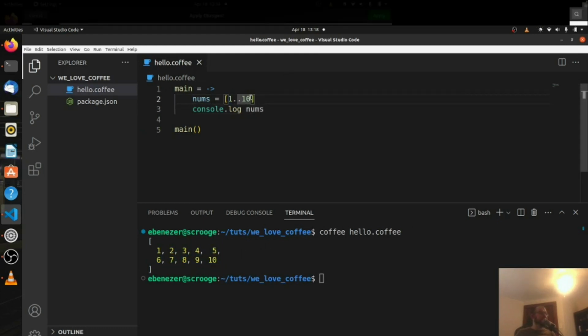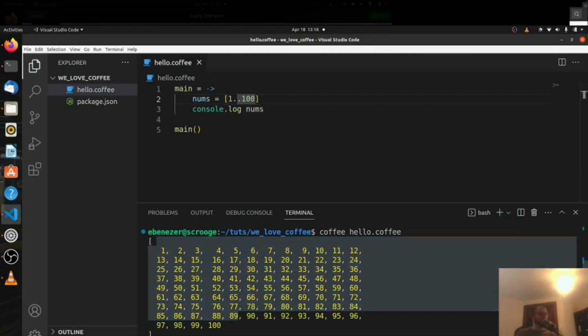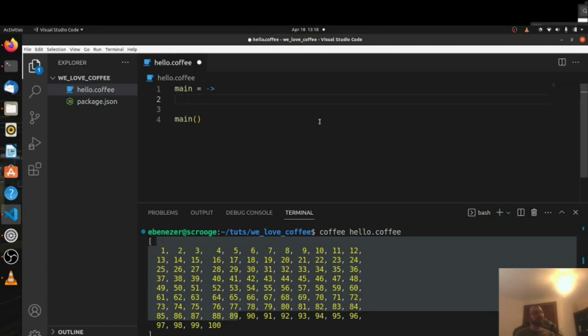Beautiful. Let's say we want to get 1 to 100. Same thing. It's that easy. Save it. Run it. Boom, we get 1 to 100. Now we can use this to loop through also if we wanted to do it that way for some reason. I don't think we ideally would, because I just showed we can do it that way and print it. But let's say, for example, we could say for num in, and we'll say 1 to 100.